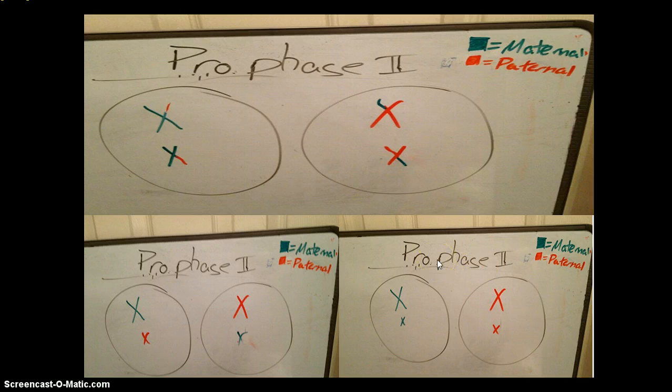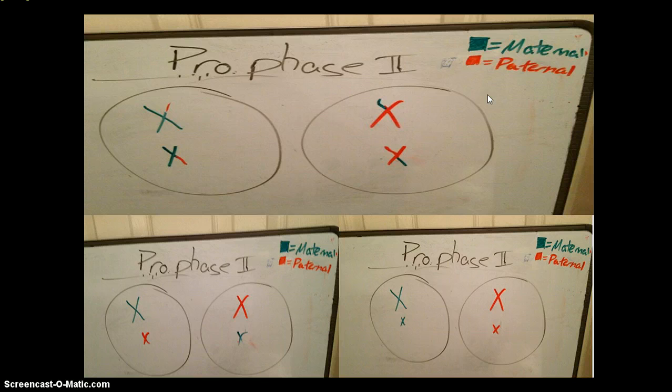And just to clear things up, because we did not have our pictures that were done during lab, I decided to take a whiteboard and I drew all of this out. And of course, with my luck, the blue pen decided to die. So as you can see in the top right here, I decided to make a key where the green is maternal and the once blue, now red, is paternal. So just to clarify all that.